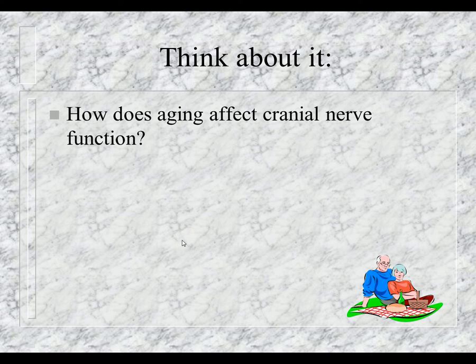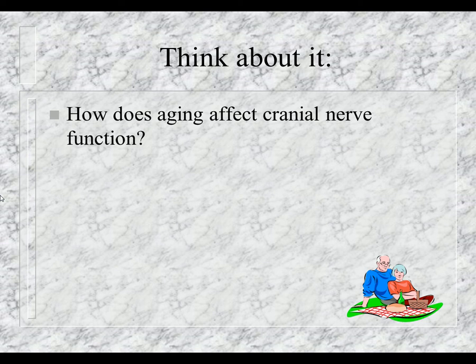All right, so how does aging affect cranial nerve function? Well, lots of ways. Think about it. Let's think about number 1, olfactory. As we get older, our smell diminishes. That's why older people don't like to taste food and eat as much. Optic is affected. Farsightedness with diminished near vision. We have reduced ability to differentiate colors as we get older, so optic's affected.